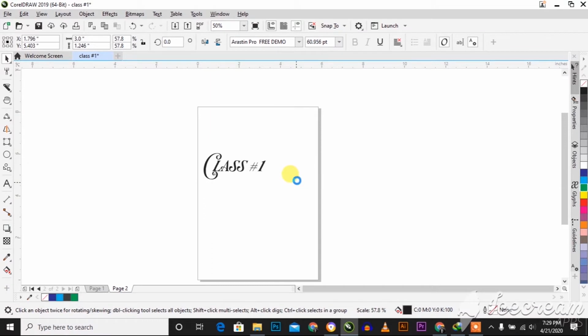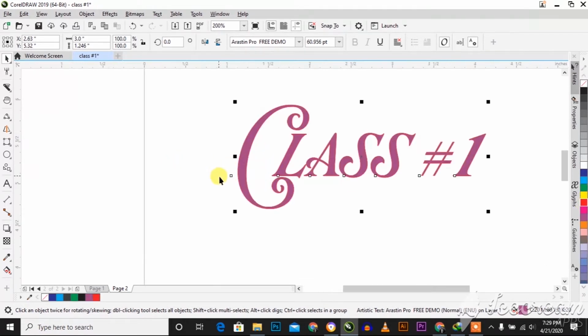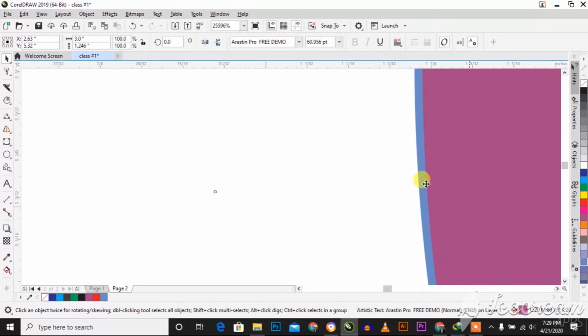So you can change the color. Let's say right click, left click to change the main color, and right click to change the outline. You can see, so amazing. And you zoom in to see the outline color. You can see it's red now. I can change it to blue, I can change it to gray, and I can change it to whatever color I want, basically by right clicking on your color.